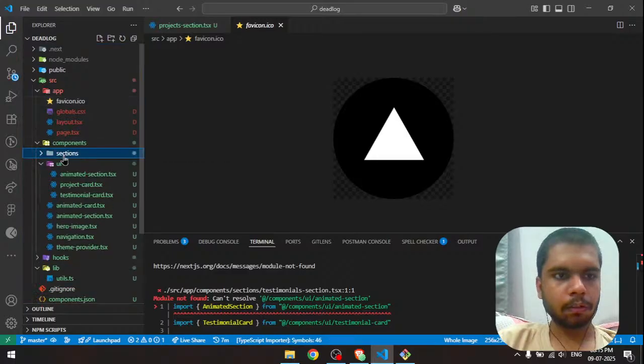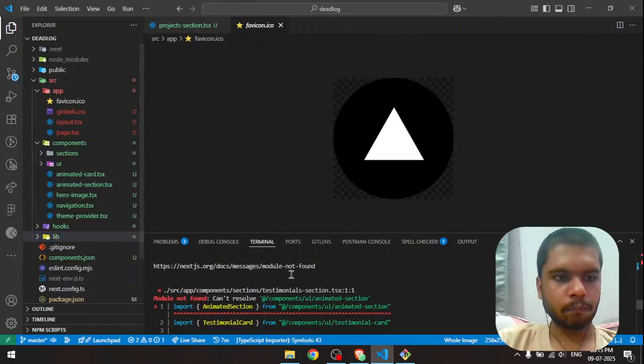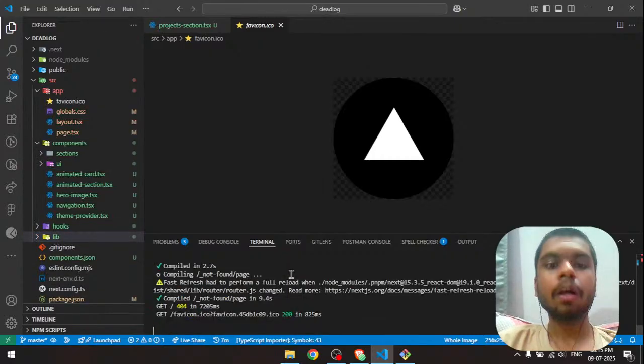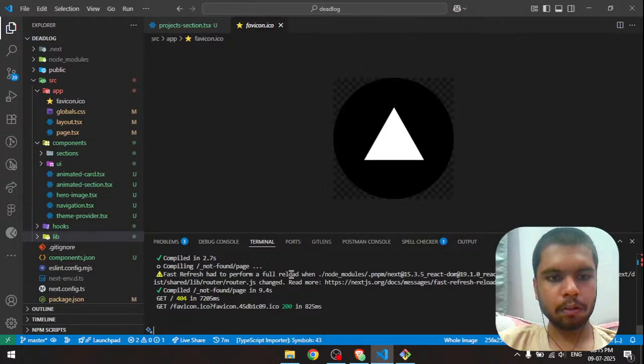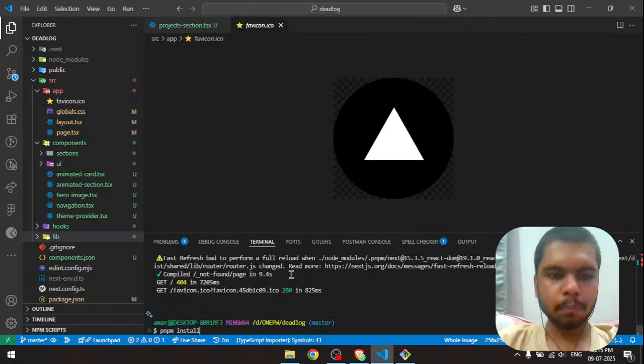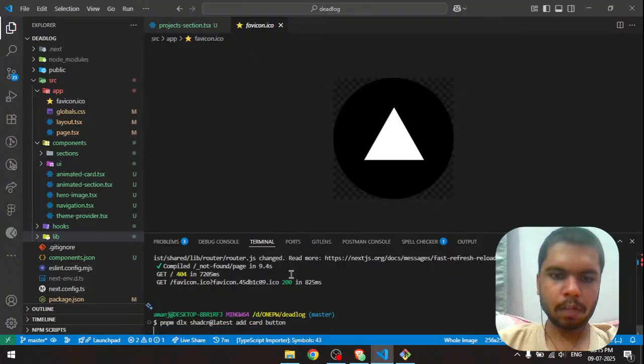Okay. So sections are there, UI is there, and these are there. Fine. Now I need to run the cn command again because there is no button at all there. So give me some time. I will run this here.